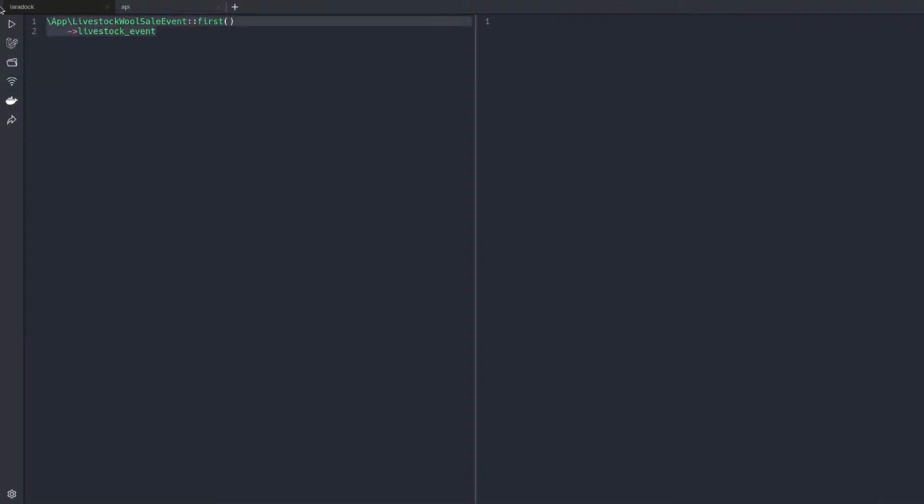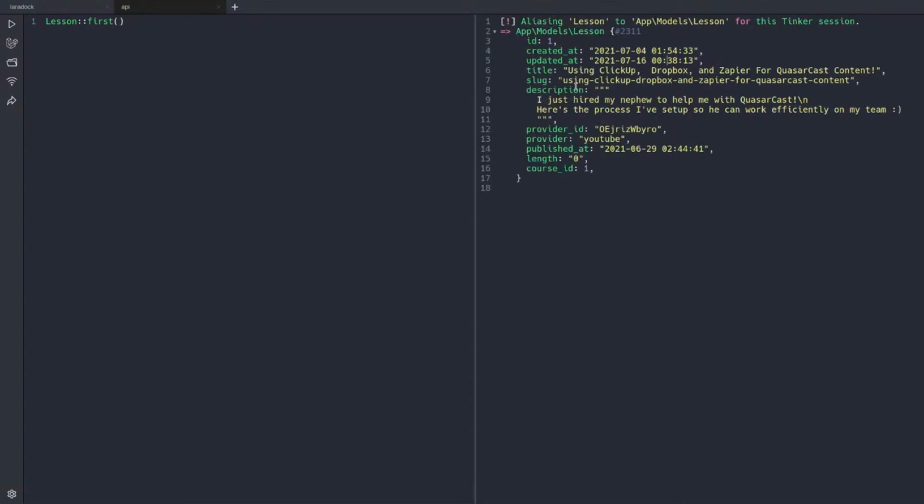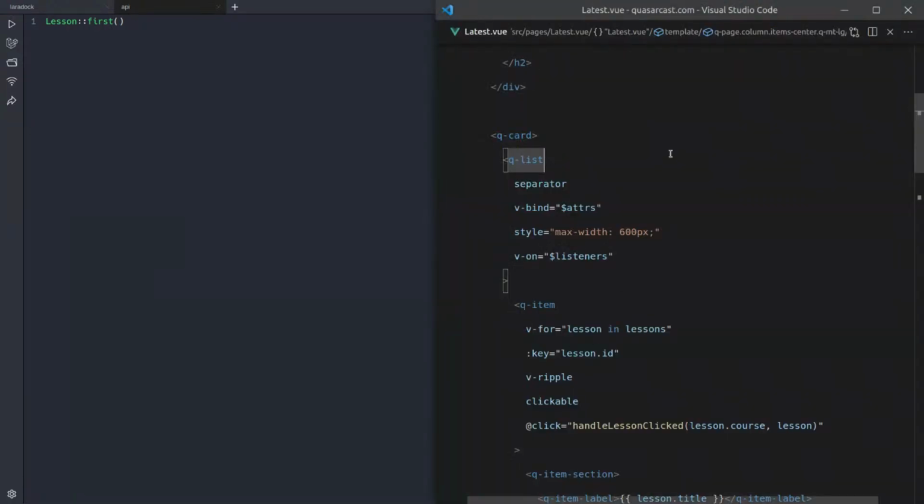And that's work-related stuff. So let's come down here. I'm just going to comment that out just in case I want to use that again. No, I don't need to use that anymore. So let's say lesson first. What have we got here? But I'm getting the image anyway, so why don't I just throw it in there? Oh, screw it. You know what? I'm going to go out and just do this properly.